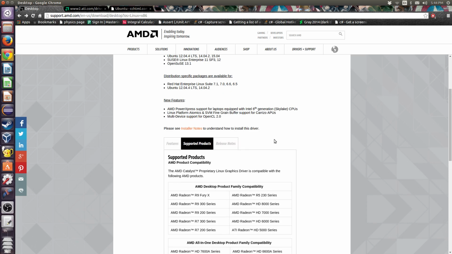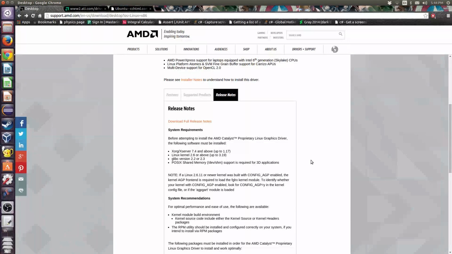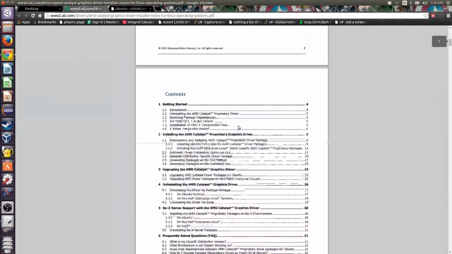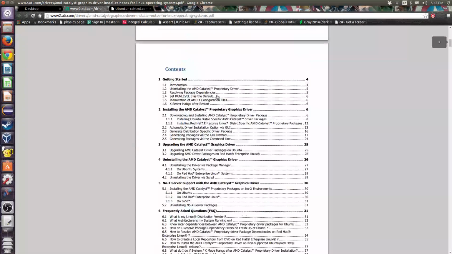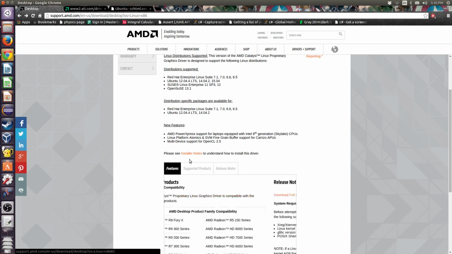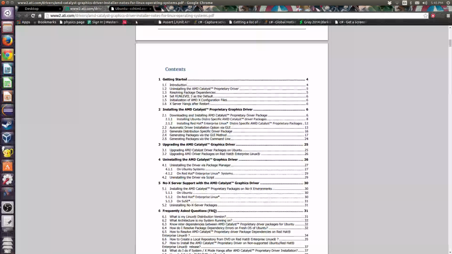You need to go over a few things first. I'll be going over a lot of things, but in the release notes, AMD has really bumped it up with this version. They have actually come with a full PDF of instructions on how to install it, and I have to say their documentation has been stepped up tremendously. That'll help you a lot. That can be found in the installer notes. You can check here for the installer notes, and that brings you to this tab right here, and that'll show you the whole PDF.